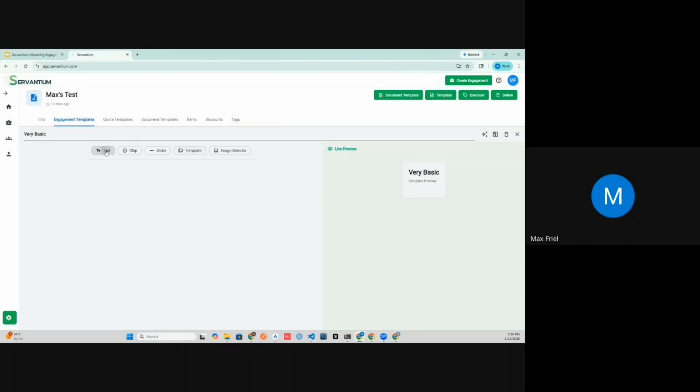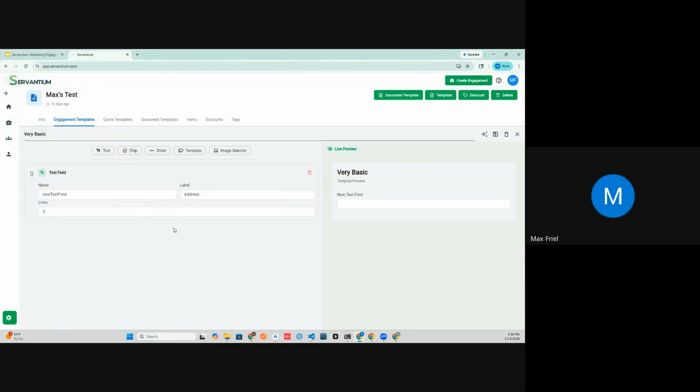So I'm going to go ahead and select a text field. The name is not important, it never gets displayed. It will be used later, though, if we try and work with these fields within document templates. Document templates are a later presentation down the road. So for purpose of this template, we will go something as simple as address, right? We're going to have address, probably need 3 lines for that address.